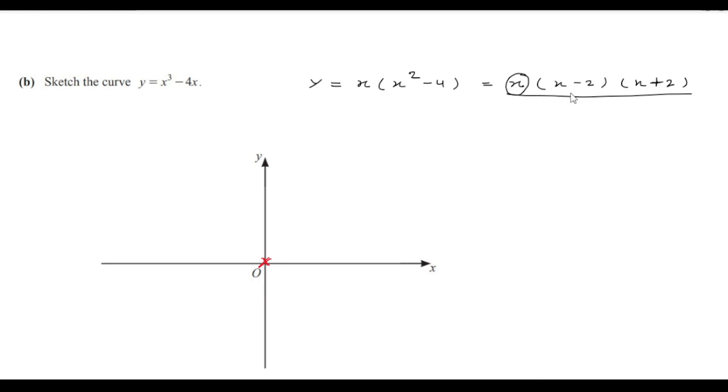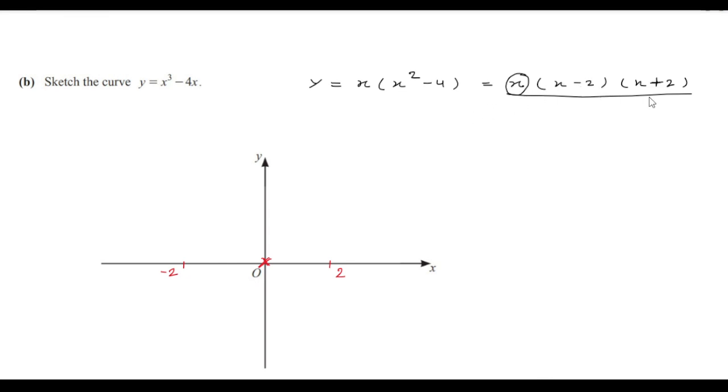Now second, if I take x is equal to 2, so suppose 2 is here. So x is equal to 2 is another point where my y becomes 0. And similarly, there is a third point, minus 2. At minus 2 also, we get the y value 0.